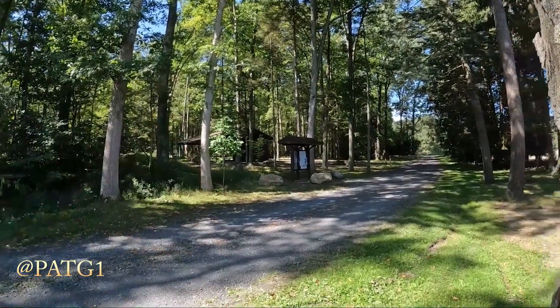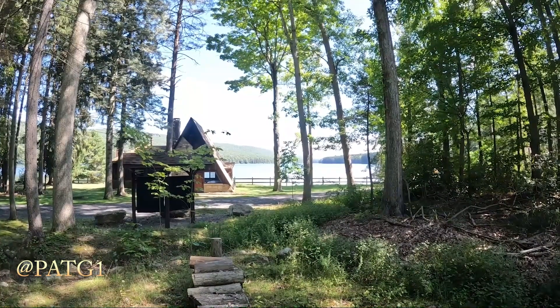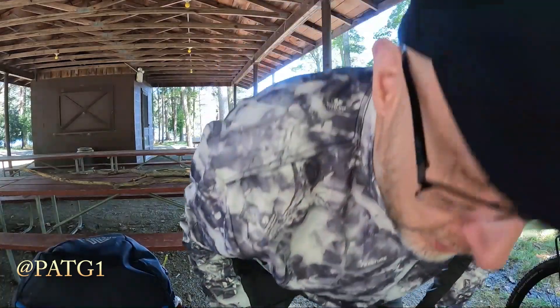Here's the McWilliams picnic area. Let's go over there for a little bit. I was going to cook my lunch here somewhere, but you're not allowed to have a fire within 300 feet of the reservoir. Right now I'm sitting under the pavilion and I'm not sure if I'm allowed to have one here unless I'm a Boy Scout. So we'll go upstream away from the reservoir and cook our lunch up there. You're not allowed to wade in a reservoir — fish are catch and release. The upper reservoir behind me you are allowed to have boats, but they have to be carried in, and I believe you need a permit to put it on the reservoir. The lower reservoir — I don't think you can have any watercraft on there, but you can fish there. It's catch and release.